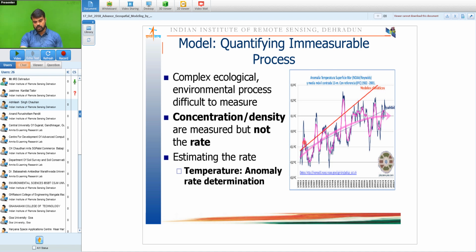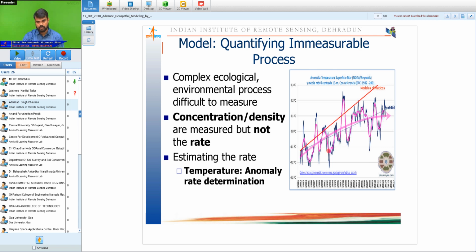In that case, we first need all the observable temperature values at different years, and then we do a kind of simplified mean fitting of these models to get a rate. And again we can do the fitting in different ways. There are different models which can be used to identify these rates, and these rates can be used for further modeling, like future modeling: what may be the cases after 10 or 15 years, what temperature we expect in the near future.